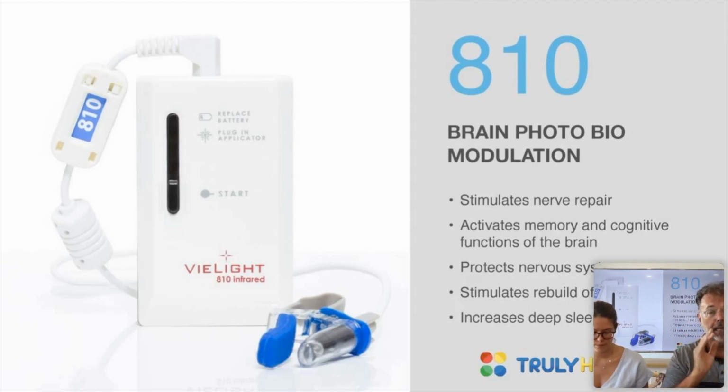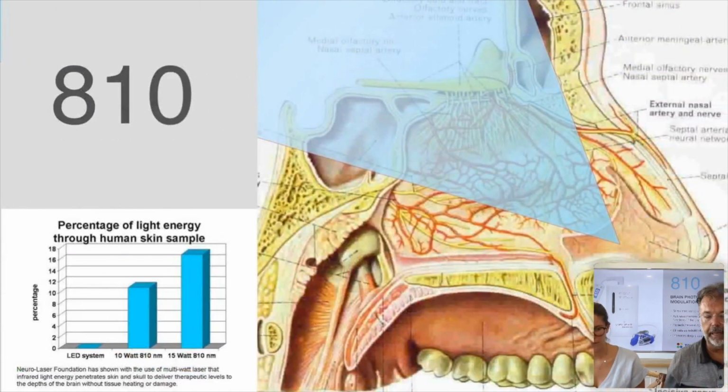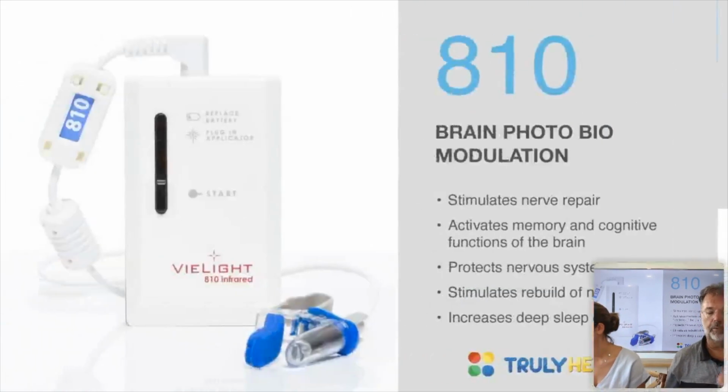And that pulsing is actually done in a frequency that is absorbed by the body as low stress, as normal active body healing function in that 7.9 Schumann frequency. So when you absorb that infrared light in that pulse, you can see in the next image that it penetrates into the brain. Which is why mental health is a huge factor. It's a massive transformation for mental health.